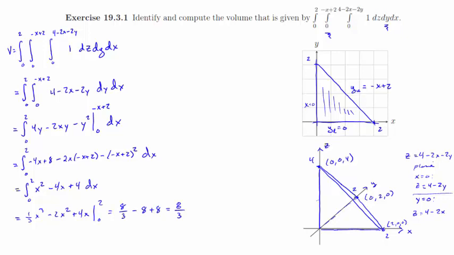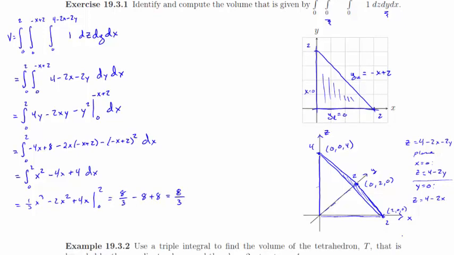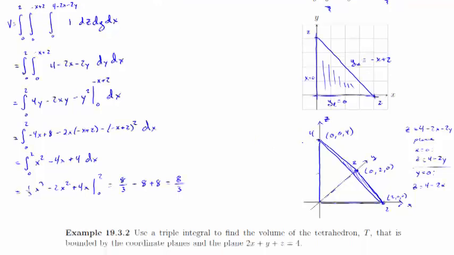And since this is a plane, z equals 4 minus 2x minus 2y, everything is linear, we can see that it has to be the plane that connects these 3 points. And by doing so, we also end up getting that line that we saw in the xy plane above, from the point 0, 2, 0 to the point 2, 0, 0. And so we are now looking for the volume of this, I'm going to go with pyramid. It's not a regular pyramid. It's not a tetrahedron because it's not a regular shape. We have different side lengths and everything. So we'll just go with pyramid.